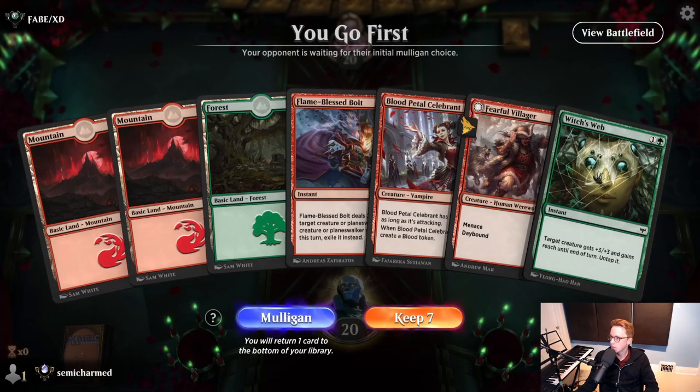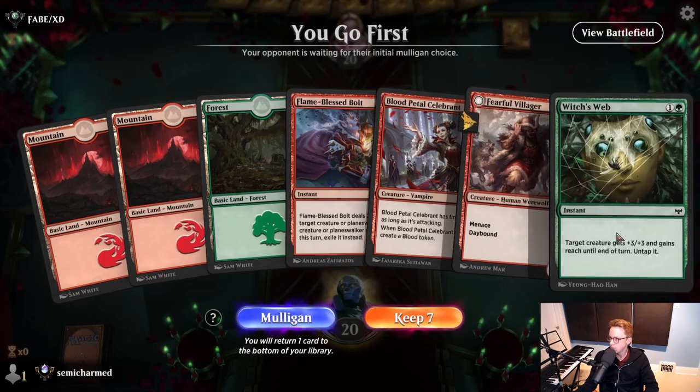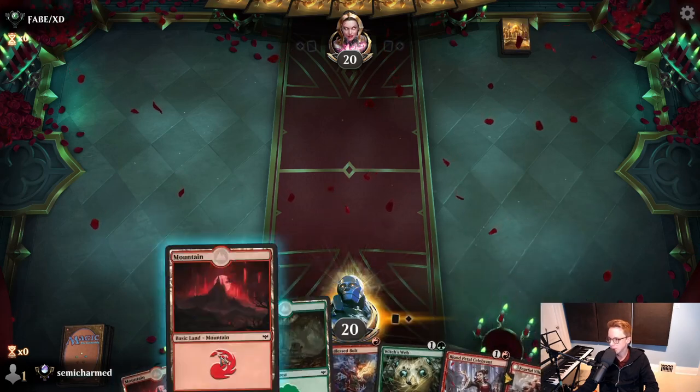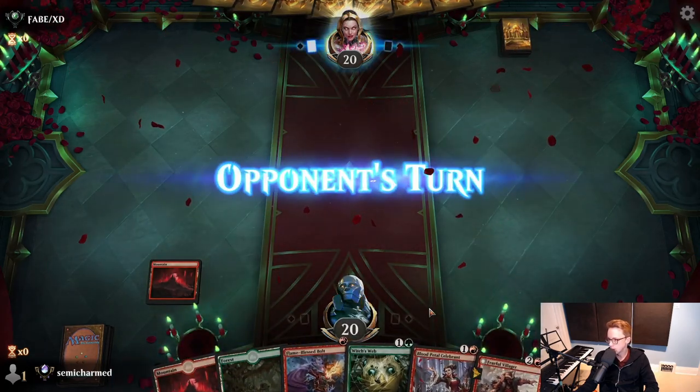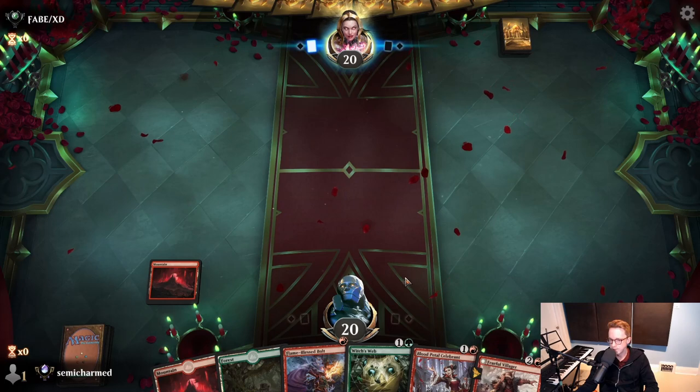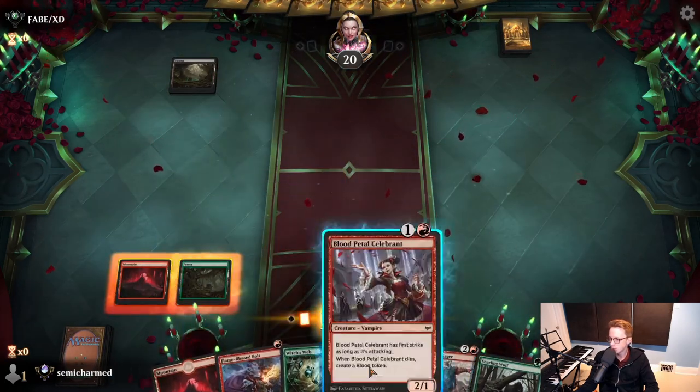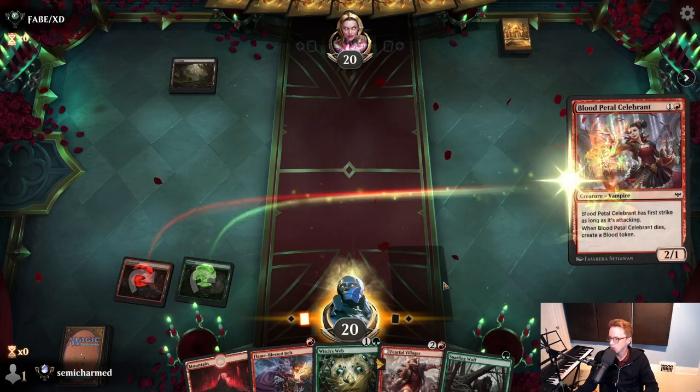We're back. We're going first. We got a 2-drop, 3-drop combat trick removal spell. His hand is a thing of beauty. A thing of beauty. Here we go. No play for our opponent there, which is nice. Celebrant's going to come down.